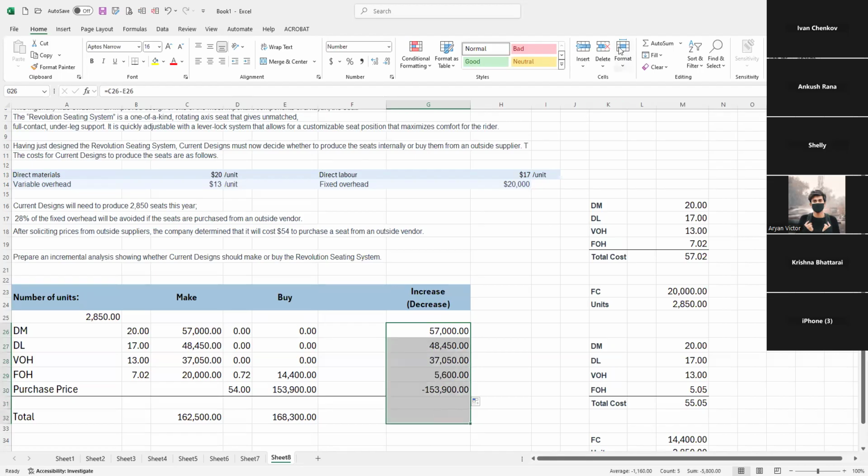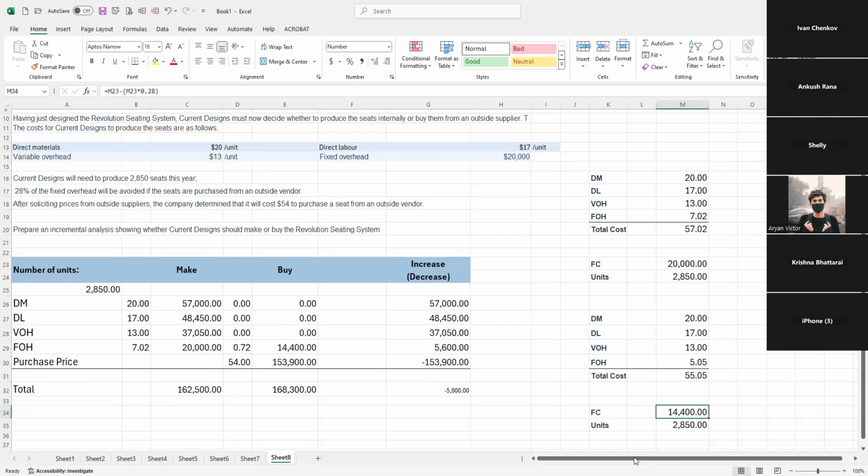So in total, where am I? Saving or losing? Losing. Here it looks like we are saving, so we are not doing something correctly. This one will be less for us, correct? On the fixed cost, we are not correct here. Our fixed cost is only 28%. 72% is our saving. That should be the calculation here. And then we're comparing 5196 times 54. And that should be transferred to that number. Make sense?